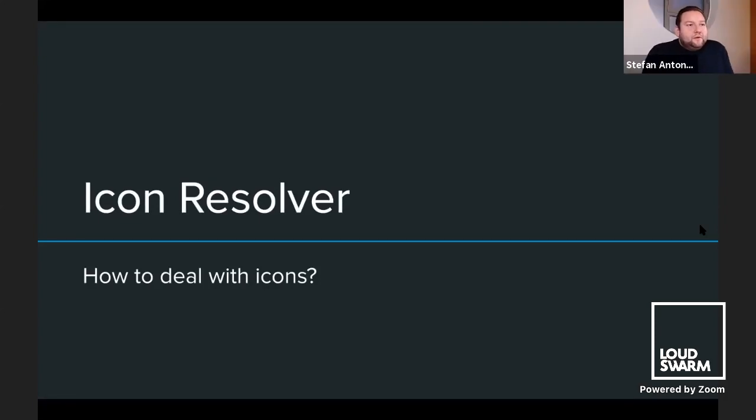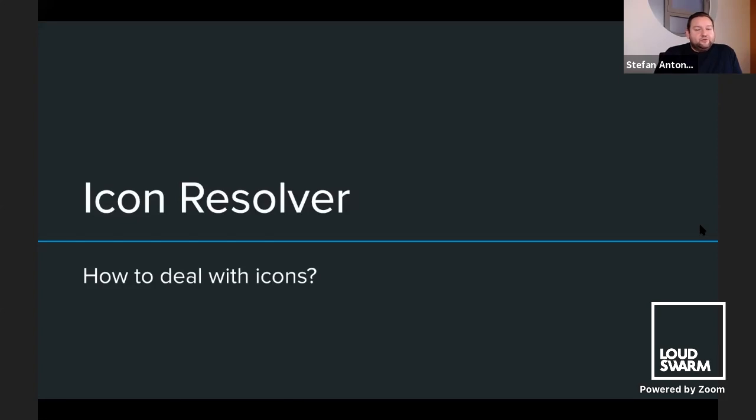Yeah. How to deal with icons. I came up with the idea of supporting more than just the default icons. It was in the past a little difficult or a little tricky to change icons that are used by the Plone UI. I don't mean adding icons and using them in a project, that is not a problem.